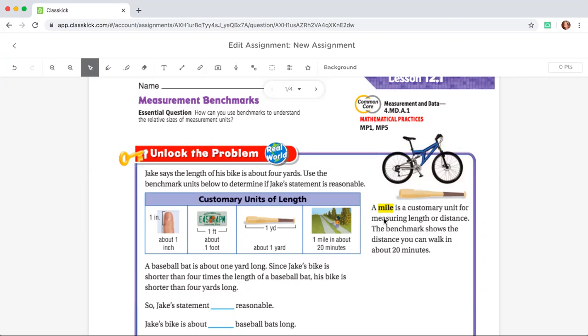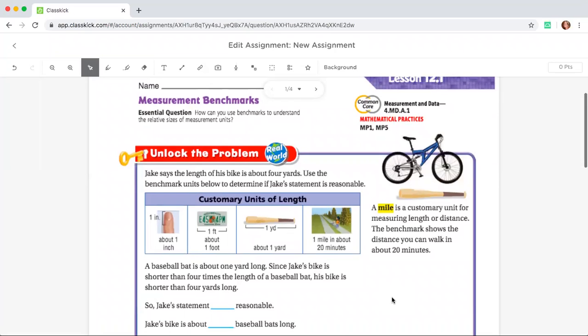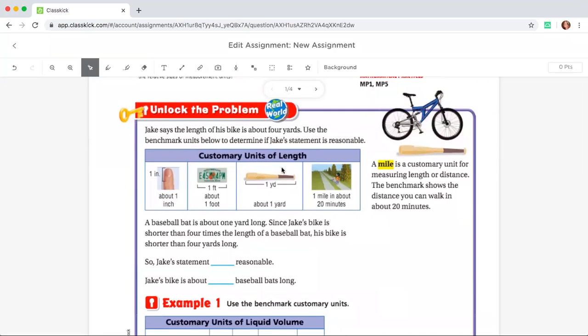That's called customary. That's the English system that we have and we've kept since we were part of England before the American Revolution. The customary units of length that we use are inch, foot, yard, and mile. Those are the ones we use the most often. If you want to remember how big an inch is, it's about the top of your finger, the top little portion of your finger out of the three parts. The part with the fingernail is about an inch.